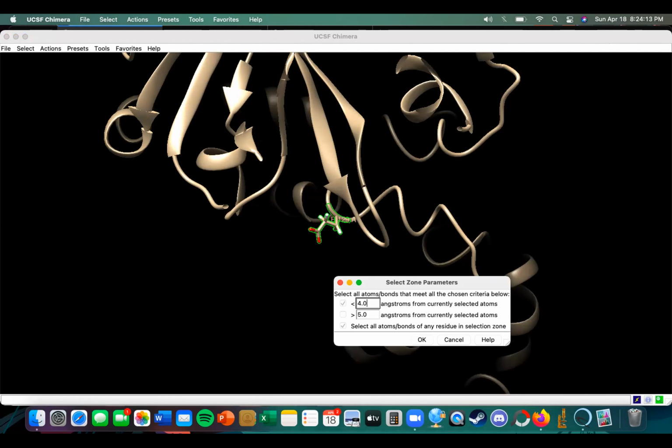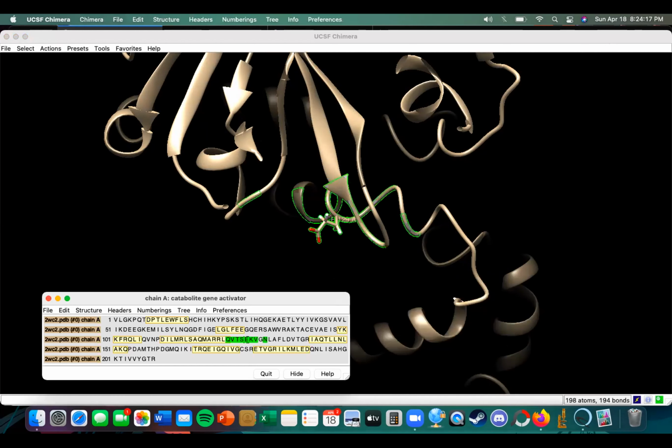Thank you, Jasmine. And then it gives a whole new picture, kind of zoomed in, and it's going to highlight the interacting amino acids.